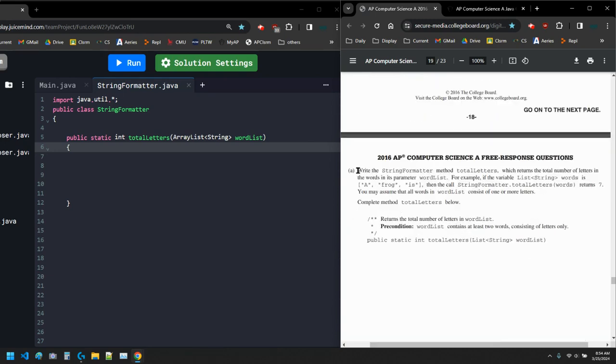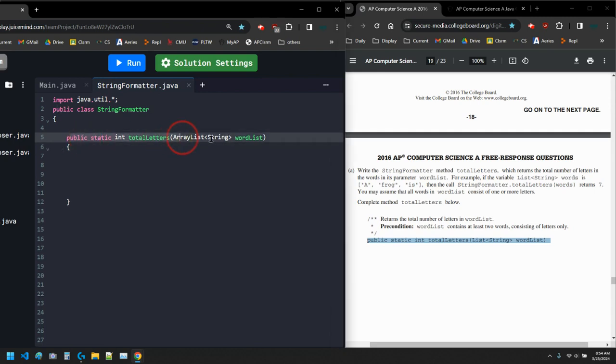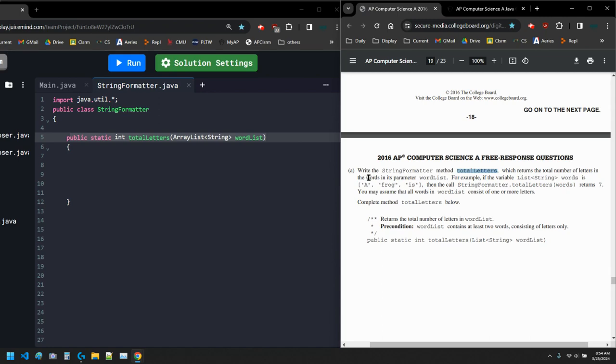Okay, so it says, A, write the StringFormatter method totalLetters. I have my method header all set up, so I just copy that. And again, we're doing ArrayLists from now on, so don't worry about lists. We just converted it to ArrayList, not a big deal. So totalLetters returns the total number of letters in the words in its parameter wordList.